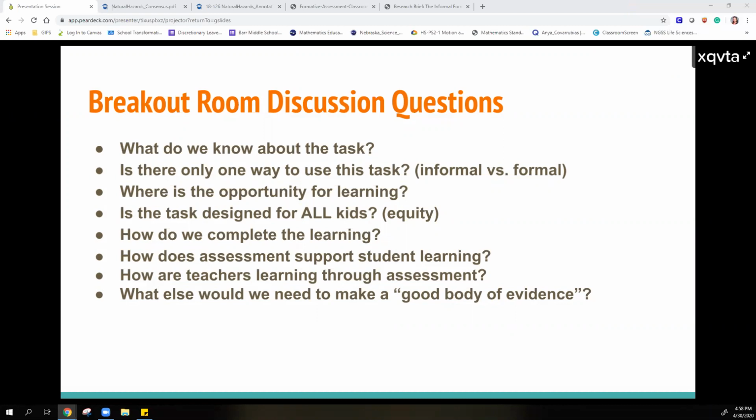Well, one of the things that I noticed when I looked at that, what do we need to have a good body of evidence? I definitely agree with the TAPS analysis, where they made mention that students would have to fully engage in the 3 dimensions. They would need to utilize the appropriate DCIs, those disciplinary core ideas. However, as it's been pointed out before, there wasn't a lot of scaffolding in the response to specifically ask students to express where they are in their level of understanding and discovery on applying those appropriate DCIs in this assessment. So I think there needs to be more of those prompts for that dimensional piece. Great.